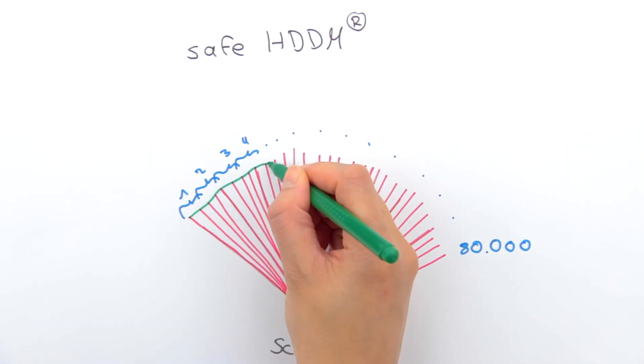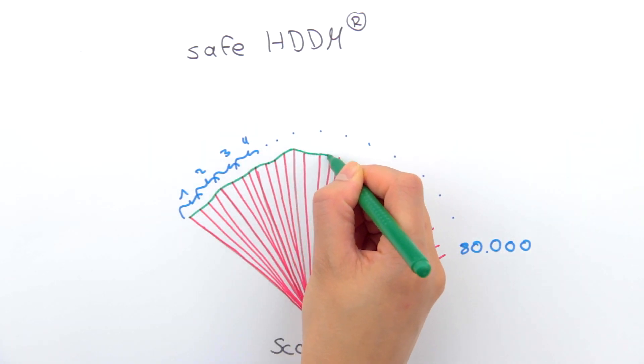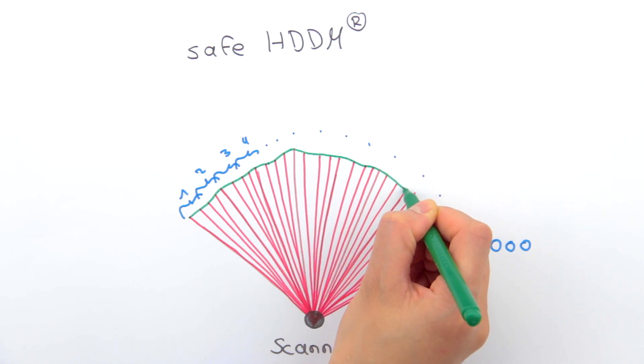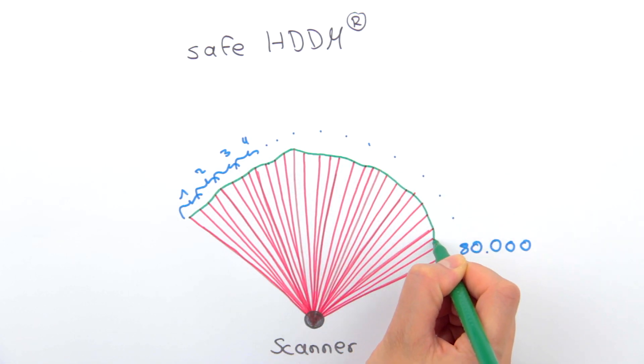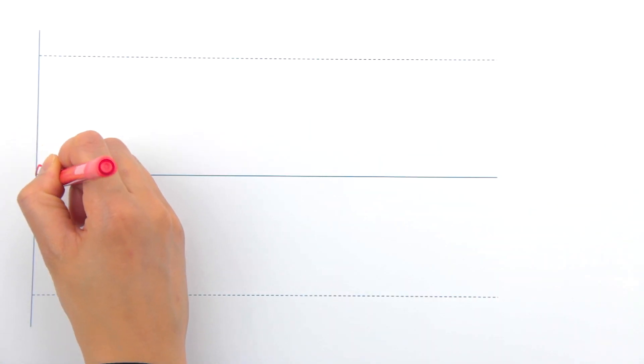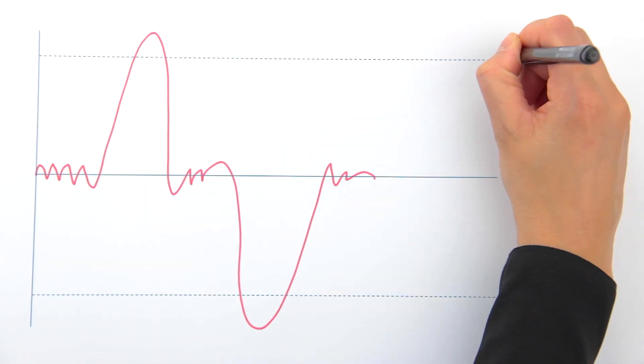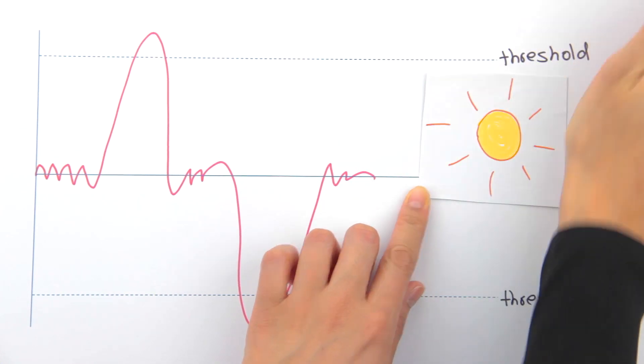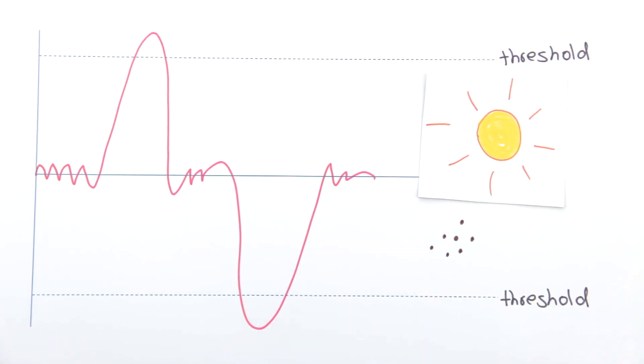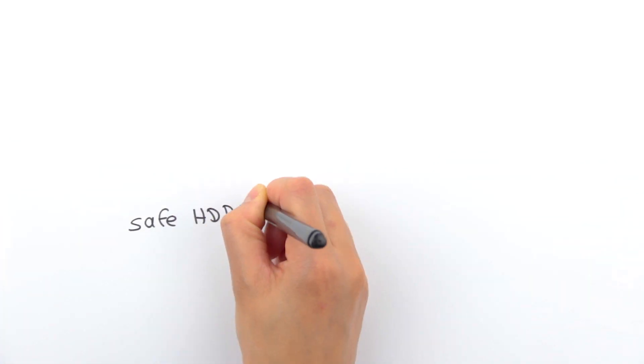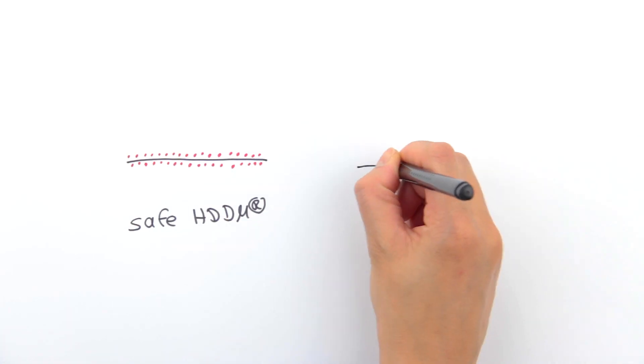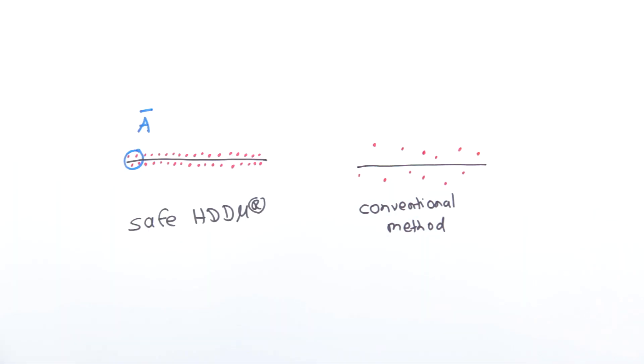And with these around 80,000 pulses, we create data that makes our measurements much more precise, reliable and stable. We run special calculations on that huge amount of data and filter out noise such as ambient light or dust. And this leaves us with only those signals that are really safety relevant. So we take exactly these signals and bundle them together to high precision measurements.